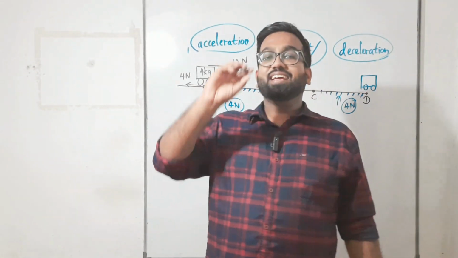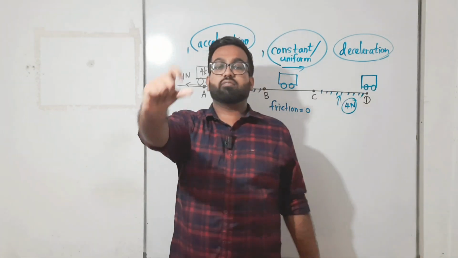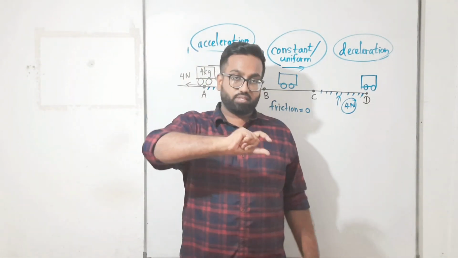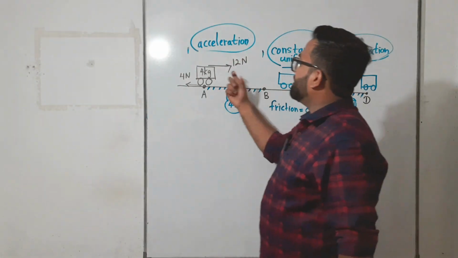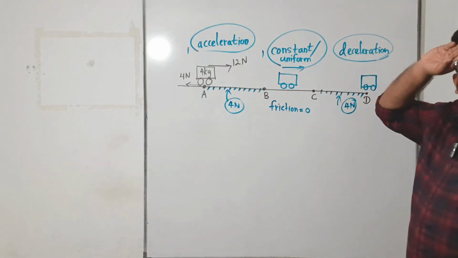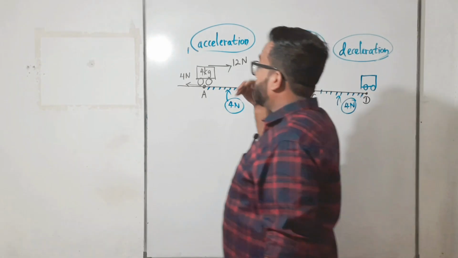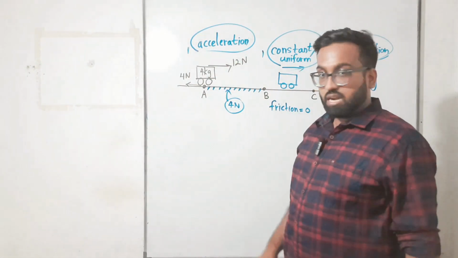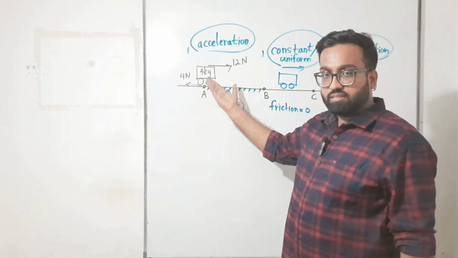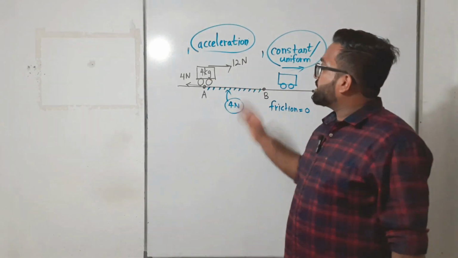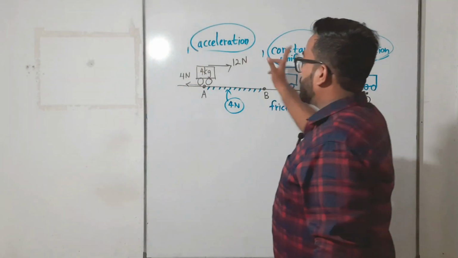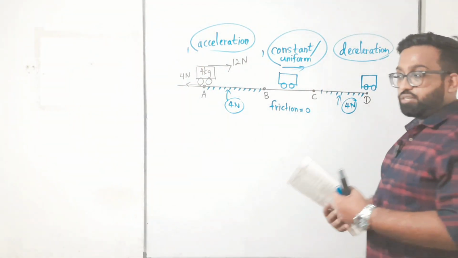Remember, if you touch the brake, that means the vehicle comes to rest, stopped. If you touch the accelerator, the velocity is increased. So what happens here? The trolley is given acceleration, right? That is not mentioned properly, but you have to understand it because a 12 Newton force is given. Now this isn't a machine, not a vehicle. This is just a trolley. So that's why an external force of 12 Newton is given. Because of that 12 Newton, the velocity is increased. That is known as acceleration, right?